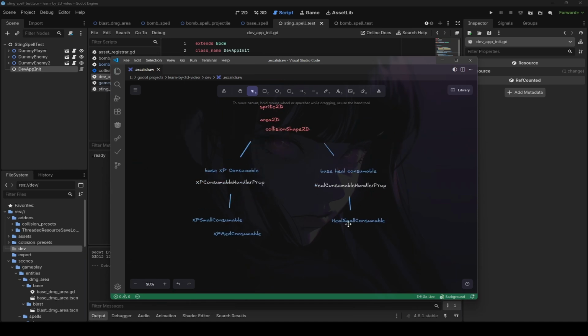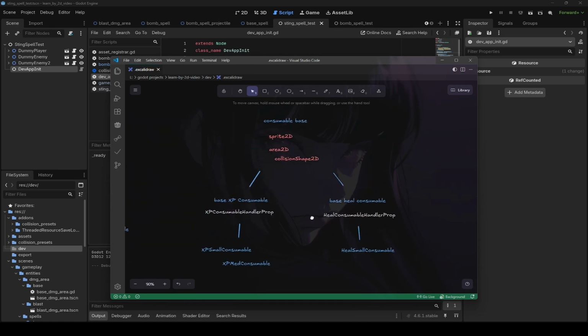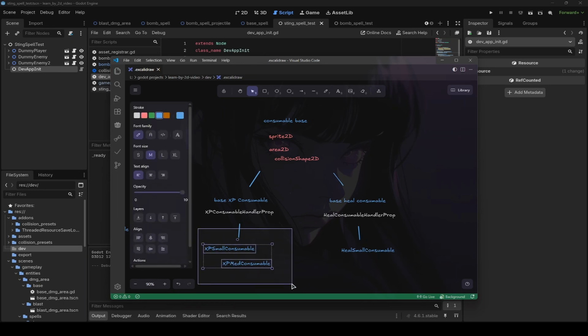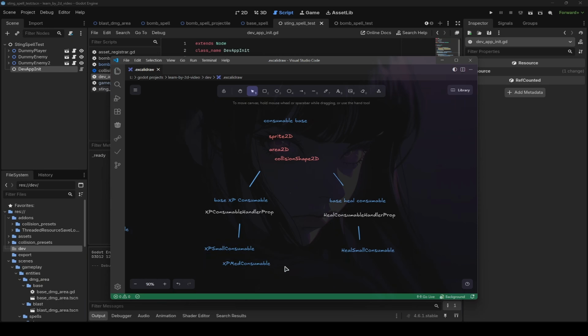Same for the heal consumable. And it's up to you to decide in your games: do you want to be able to just drop your entities in and have them pre-configured, but have as many different scenes as you have different types of entities, or will you have just one, but you won't see them in the editor and you will have to run the scene to actually see them.